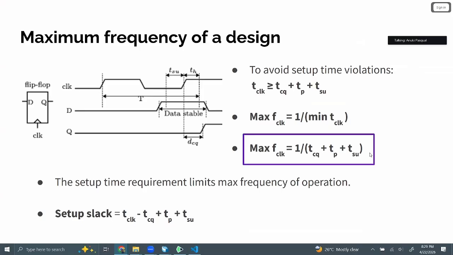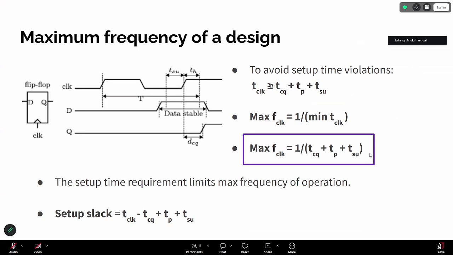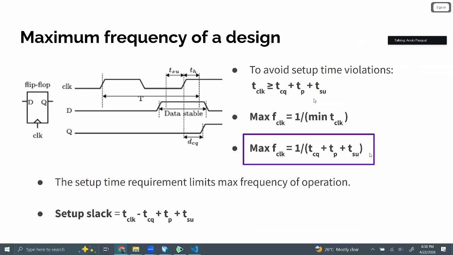Even with computers, we are trying to increase the frequency of the CPU so that every operation will be fast. But that clock frequency is limited by this equation, because we can't make this T clock smaller than this time. Otherwise, we will have a setup time violation.